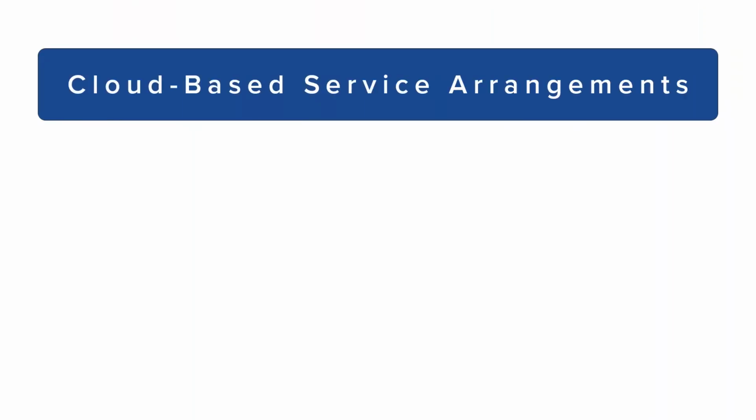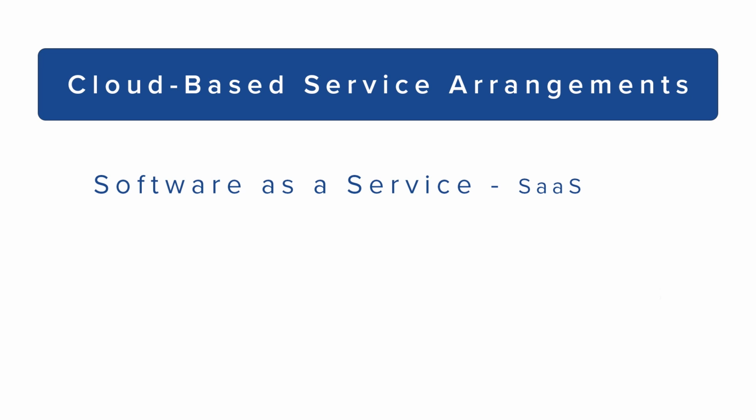So cloud-based service arrangements, there's different types. We're going to talk about, for example, SaaS, PaaS, and infrastructure as well. So when we're looking at this first one, we're talking about SaaS, which is software as a service, and you'll hear people saying SaaS, SaaS, SaaS. Basically, it's software that's available via a third party over the internet. Now, a method of software delivery, and it allows you to use the program over the internet without having the software on your device. In this web-based model, the outside service provider, the company providing that software, hosts and maintains the servers, the databases, and the code.